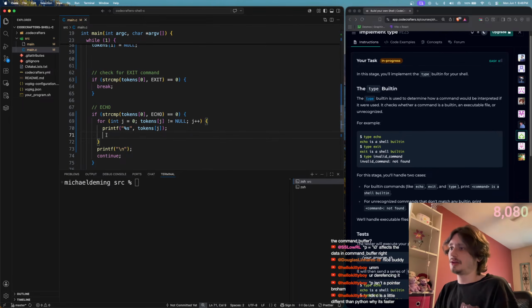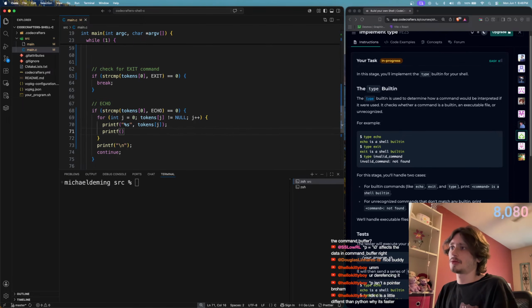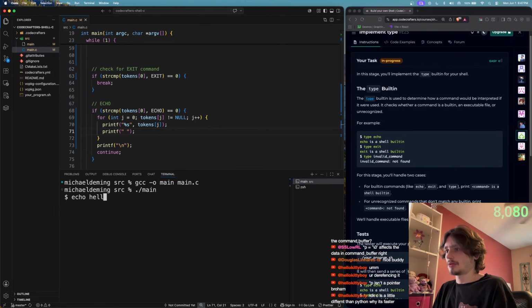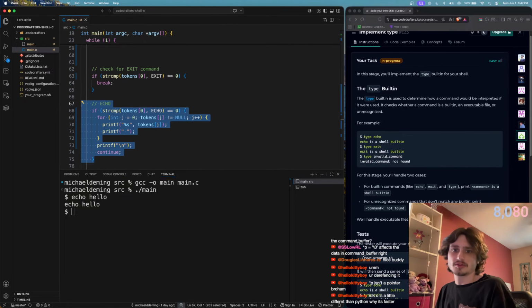If we put it at the end here, we get the right thing, but I'm not sure if we're supposed to have a space at the end there. Let me take this echo function. Let's see. Is the space at the end valid?